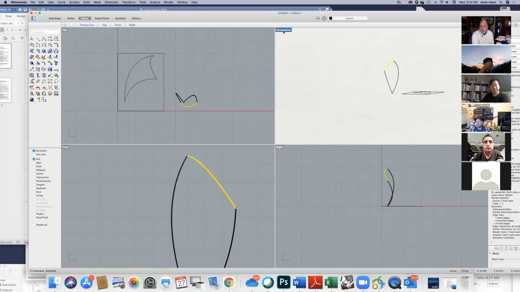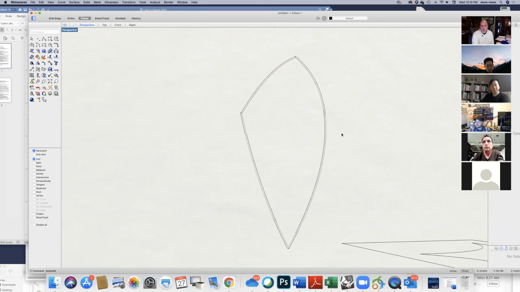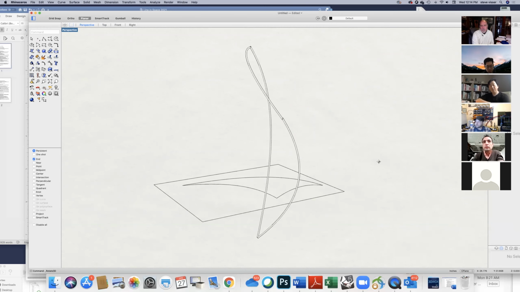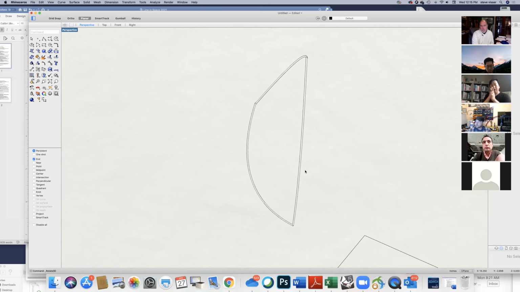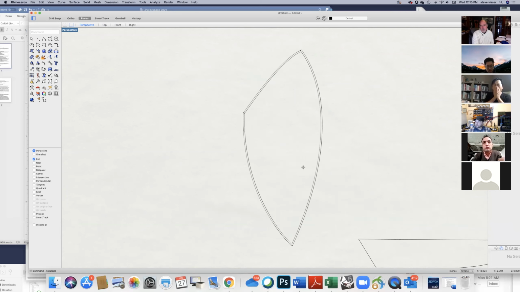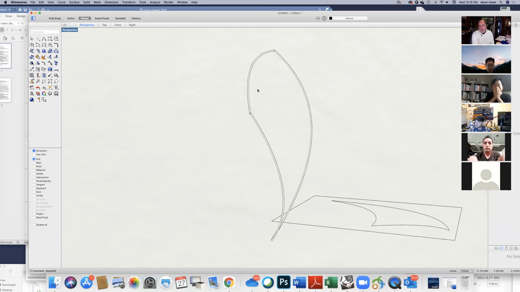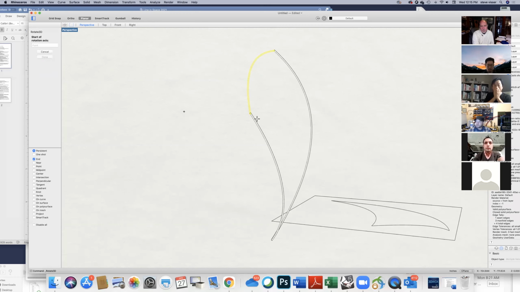I'm going to take a look in my perspective view and see what I think. As I rotate this around, I'm kind of seeing a dancer arcing backwards. I feel like the top curve is going upwards a little too far. So again, I can click on it here in the perspective view and use 3D rotate. Click on my end views, and I want to move that down just a little bit.